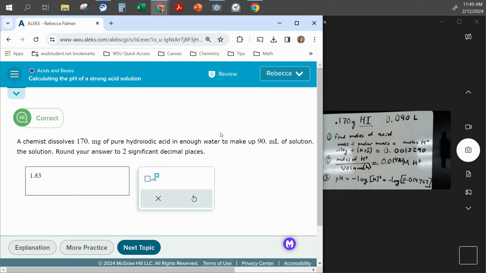Okay, on this question, pH should not be negative in our class. So if you get a negative number, check it. If your pH is above 7, that's also wrong because these are acids. Acidic pHs are below 7. Your pH should probably be between 1 and 3 because these are strong acids. So if you get something that's 4, I would double check. Make sure you did it right. Okay. So those are some ways to check.